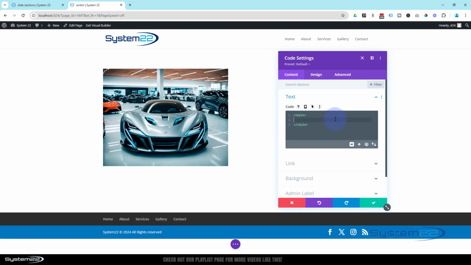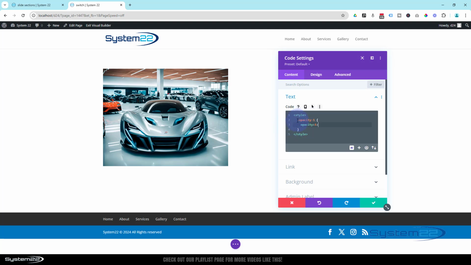So I'm going to say dot opacity. I'm going to call mine -1. I'm going to open and close some curly brackets. I'll make sure that's a dot. If I put a comma in front, it will not work. It's a class name, so all class names have to have a dot or a period in front. In between our little curly brackets there, I'm going to say opacity, colon, 1, which is fully visible. I'm going to put a little semicolon there.